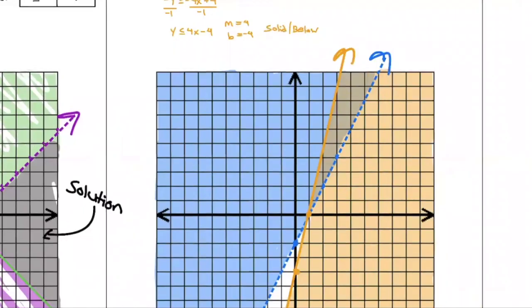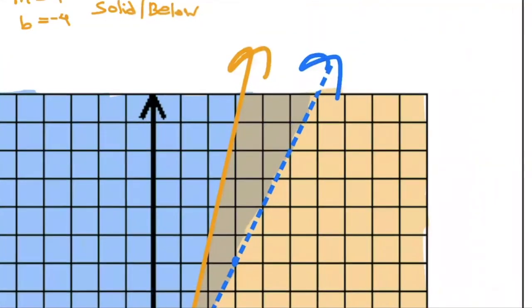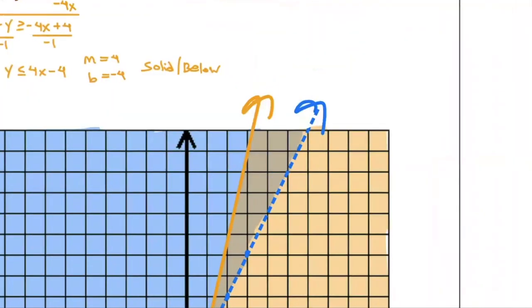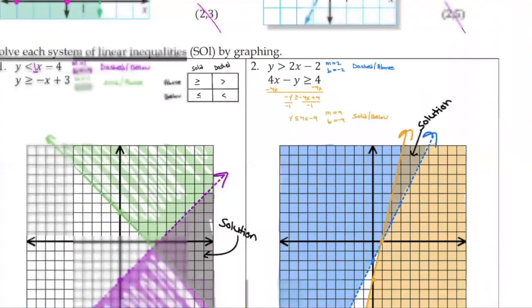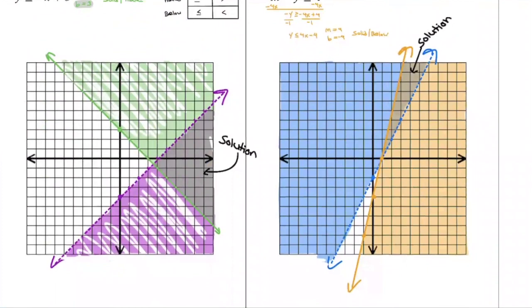All right, so right here, that small little sector right here, that's going to be our solution area. That's where both of those areas overlap. So you really want to look for the discoloration where it kind of goes from clearly blue, clearly orange to kind of the mud in the middle. So we're really looking for those overlapping areas.